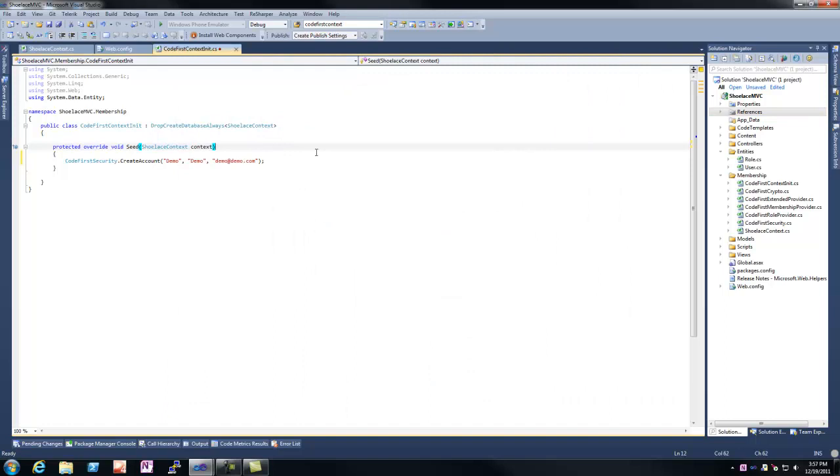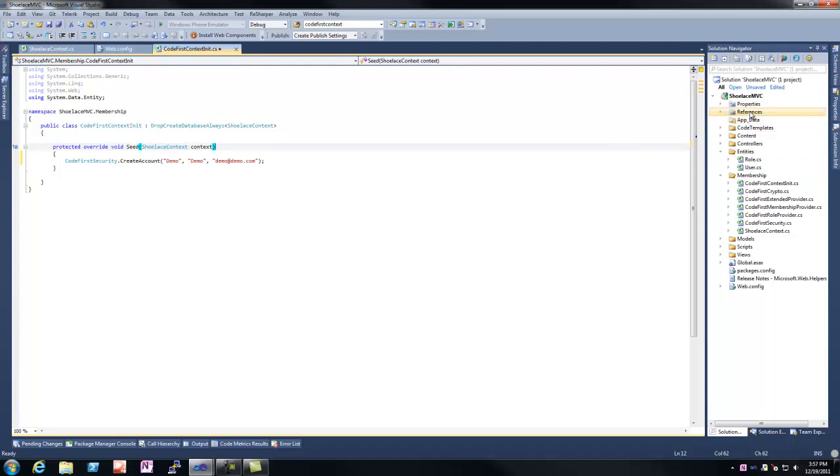Now the last thing that I want to talk to you about regarding the database is Entity Framework migrations. This is what I was talking about a little bit earlier. If you're familiar with Ruby on Rails, essentially what this does is it's a really quick way to update your database with any changes that you make to your entities in your database context.